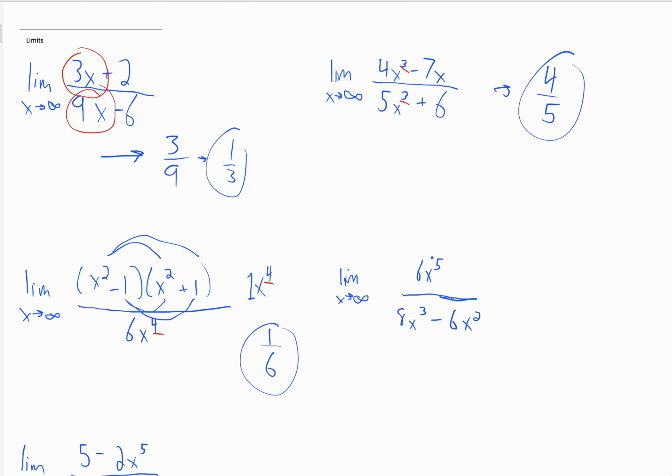And then if I continue along to my next example here, it's going to be a different rule because I have a difference in the powers now. They're not equal, right? Before we had x to the 4th and x to the 4th, or x to the 3rd and x to the 3rd, x to the 1st and x to the 1st. Here, the numerator has the higher power, x to the 5th. So now we have a different rule. If the numerator's power is higher than anything in the denominator, that means my limit is going to be infinity, right? My numerator is growing faster and faster, and the denominator can't keep up. So I have infinity as my limit.